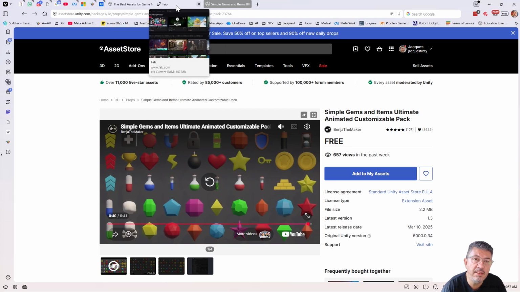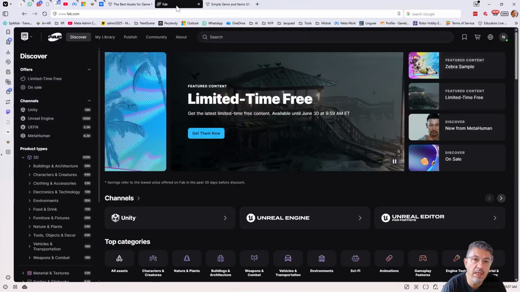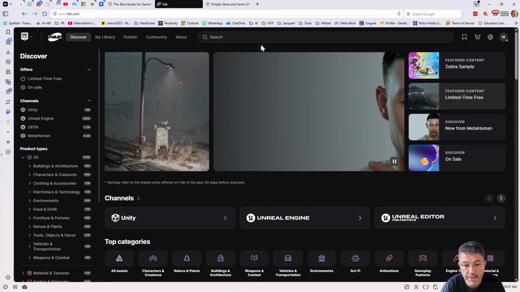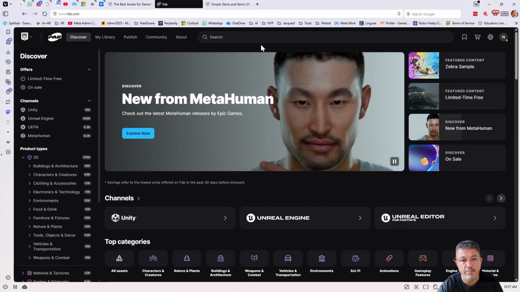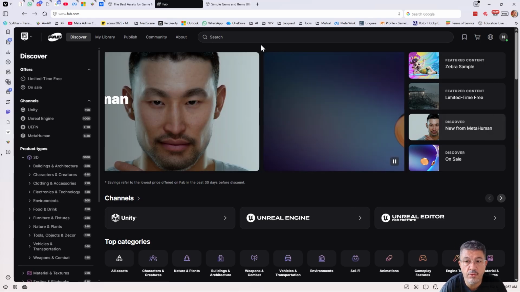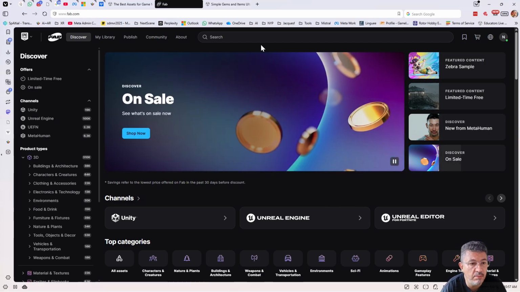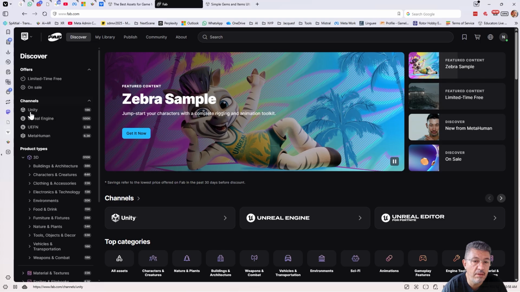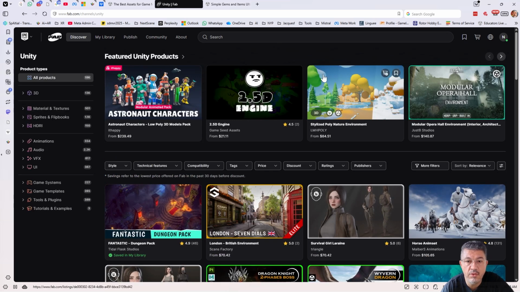The other possibility, so here we have fab.com. I like this one. fab.com has been created by Unreal Engine, and actually they put the assets of different companies here. And you can also create your own asset and post it in fab.com. As I say, created by Unreal Engine, but actually you can load different formats of scenes. So you have Unity, Unreal, UEFN. So I will click, of course, on Unity.